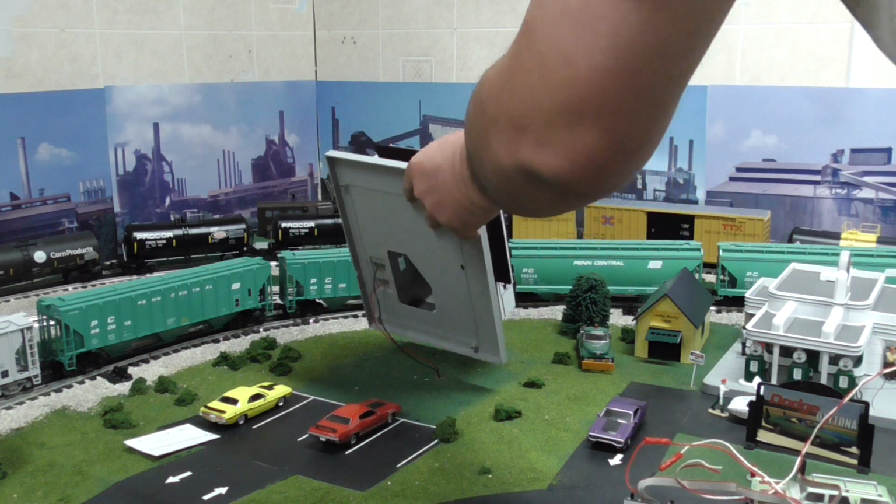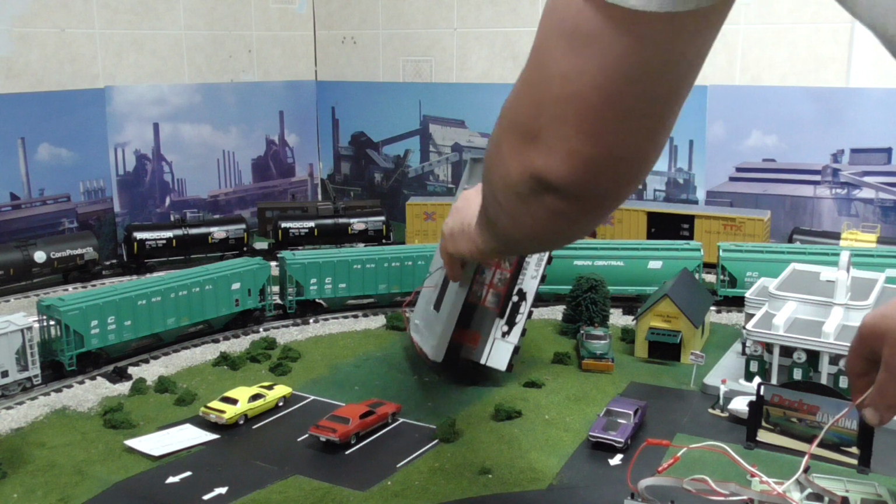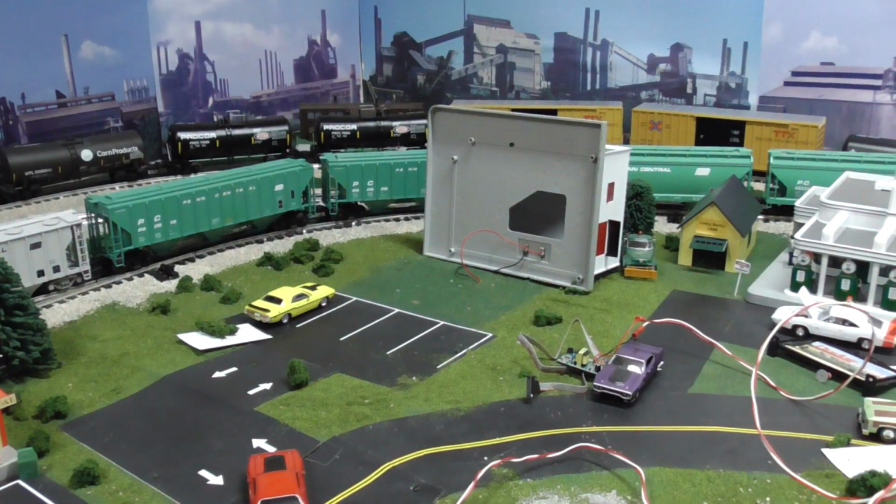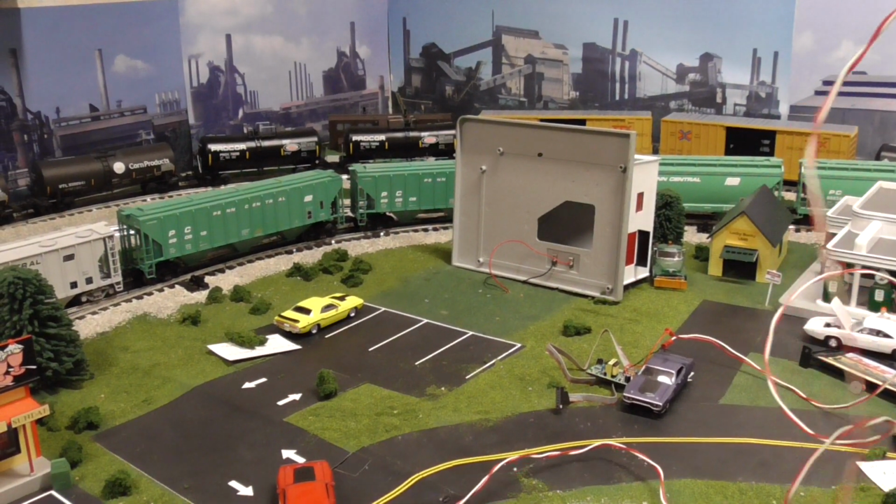So we're going to go ahead and feed our wire through here. Alright, so we're going to throw these wires down the hole.